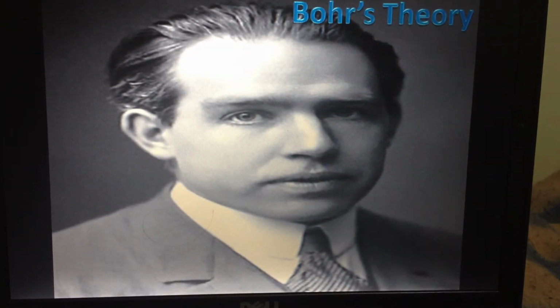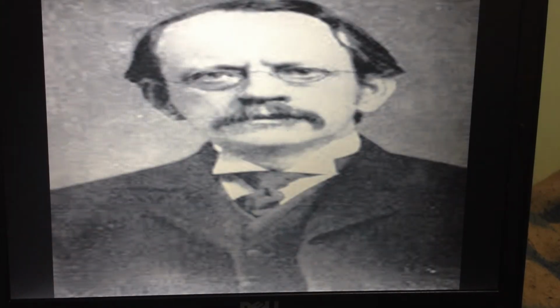Niels Bohr applied quantum theory to Rutherford's atomic structure by assuming the electrons travel in stationary orbits defined by their angular momentum. This led to the calculation of possible energy levels for these orbits and the postulation that the emission of light occurs when an electron moves into a lower energy orbit.